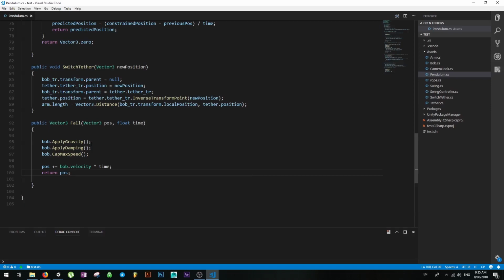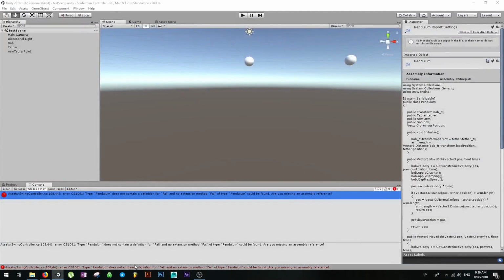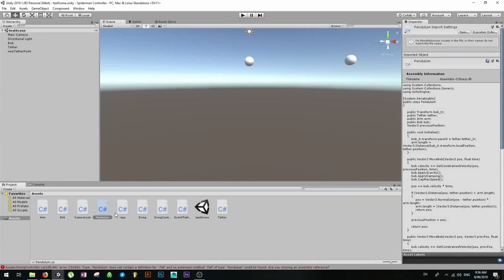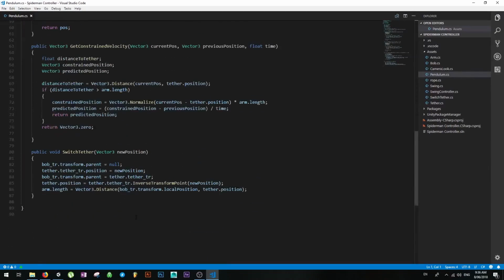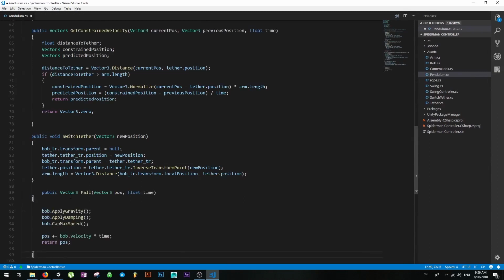And that's as simple as it is. So I'm hoping that's on screen enough for you guys to actually see what we do in this one, because I won't type it out, I'll just copy it across so you don't have to watch me type. It's a little bit boring. And I'll just add it in to the pendulum so that it can be used by our controller. Just format it. There we go.